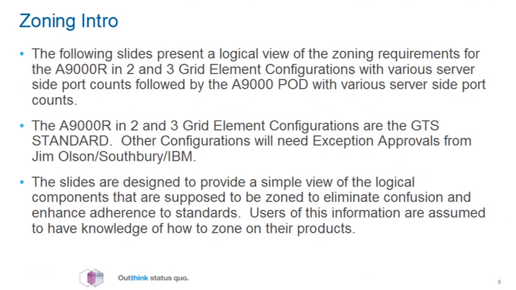Slide 10. This is just a little intro to the zoning that we need to think about with the A9000 product family. This is a logical view that we're going to talk about here. It's not going to be explicit. The goal is to provide you guidelines that you can use for standard configs, and hopefully everything you do is a standard config. Otherwise, you need an exception approval from Jim Olson. You can reach Jim from his jimolson/southbury/IBM email in Lotus Notes.